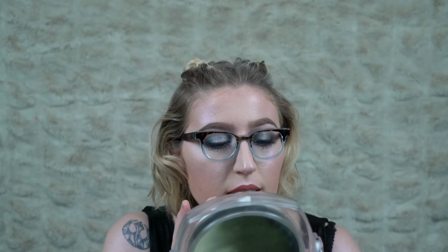It's still pretty sticky. It's been about 2 minutes, so we'll give it a couple more minutes. Okay, so this is not drying down. It's been about 5 minutes, and I don't think it's going to dry down at this point. It did say on their website a velvety matte finish, and that is definitely what it looks like to me, but I don't know how long it would last on the lips.